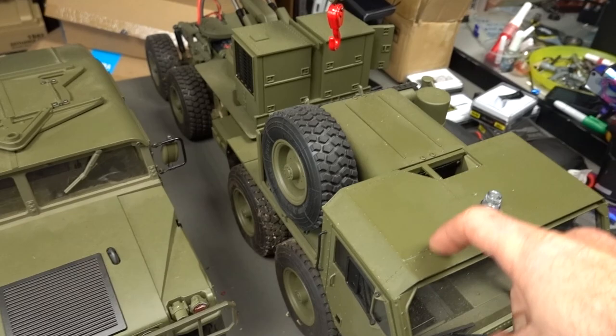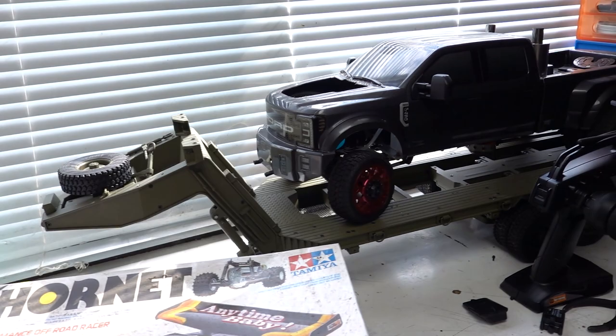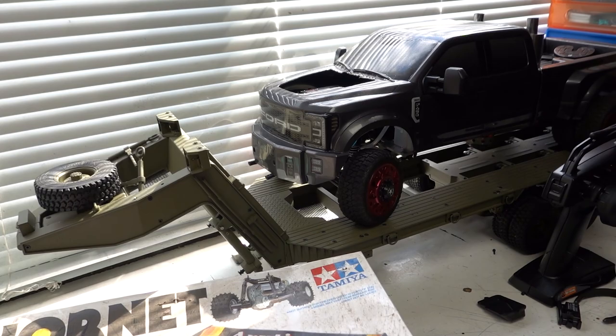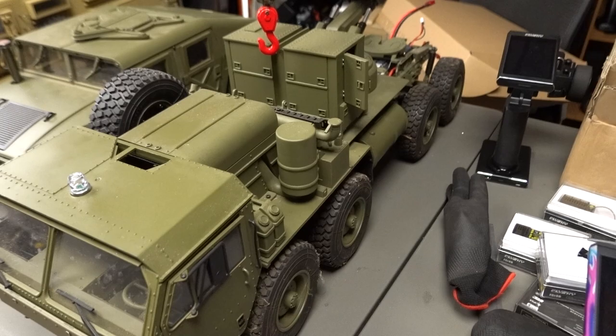And I've actually towed myself with this Hemet — it's an eight wheel drive. I've towed myself, hooked up to this trailer, sitting on the back. It's actually pulled my weight. And that's all metal — imagine if that was Tamiya. I'm not going to put the price in there because it fluctuates, but it'll be four times the cost. The detail is incredible and it's based on the real thing. It's all metal. I know a lot of people have seen these, but a lot of people haven't. I just thought I might do a quick video showing it because they're fantastic.